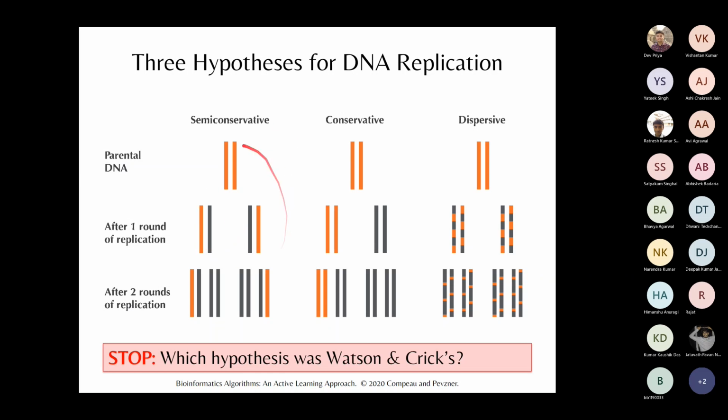So they were more going towards semi-conservative and maybe even a little bit of dispersive, because you can say that if this is happening randomly, each random part, either on this strand or the other strand, can make a copy of the other one. Okay, so there was a very neat experiment that was done to check this.